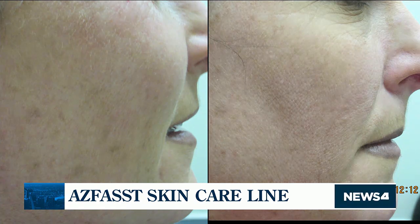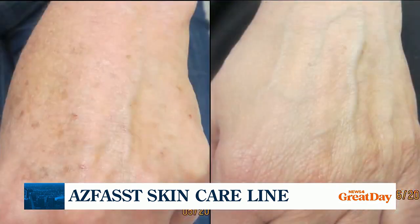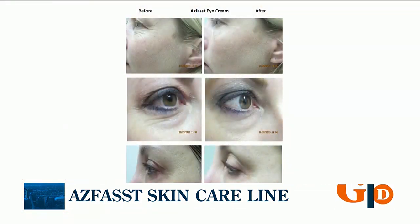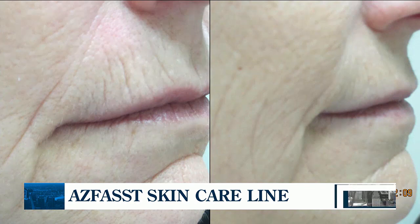And these before and after photos demonstrate the power of the facial gel in eliminating those brown spots, evening out that skin tone. It does double duty with the backs of the hands, where those age spots from our hands on the steering wheel can give away our age as well. And these are just dramatic before and after photos of the power of the eye and lip cream, getting rid of those crow's feet, dark circles, eye puffs, and also does double duty with vertical lip lines above the upper lip.